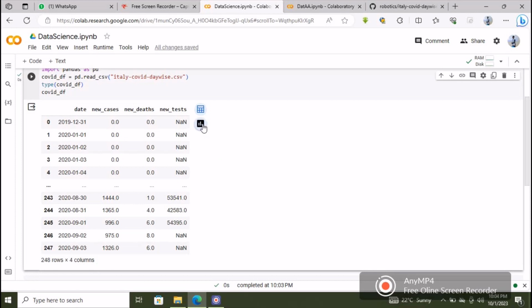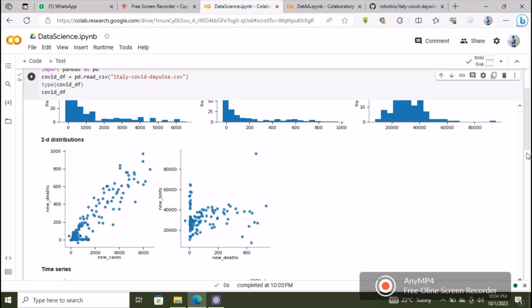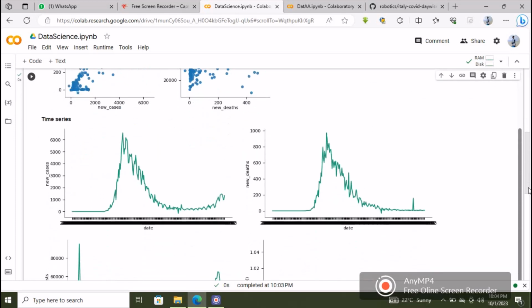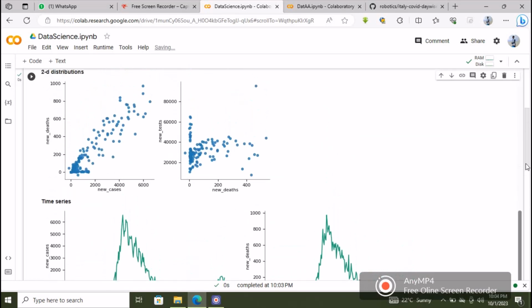We can represent this information in terms of graphs. When we click here, suggested charts, we'll be able to represent this information. As you can see, we have the information represented in terms of graphs.